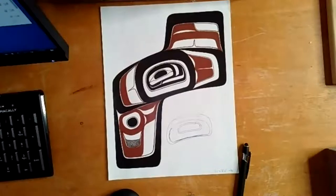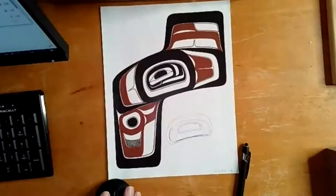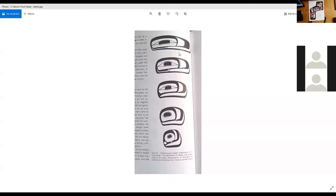Now these here are different salmon trout's heads. They're really good to practice. Like the first design that I showed you, these incorporate all the different shapes that you need to know in lots of different variations. You can see too here, some are very elongated and some are rather stout, and they're both completely proper and accurate ovoid shapes just because they're stretched out a little more than these other ones.